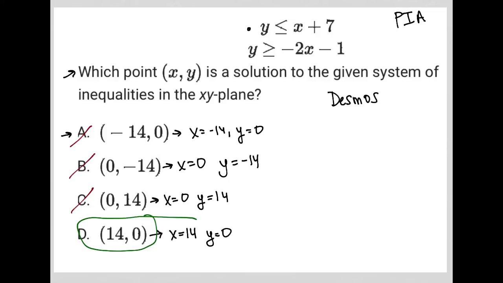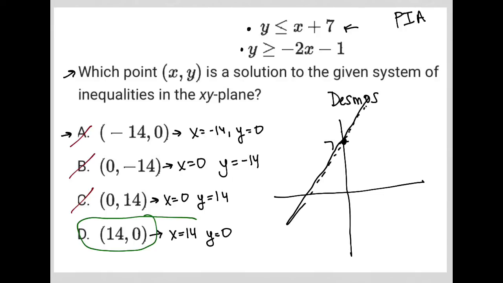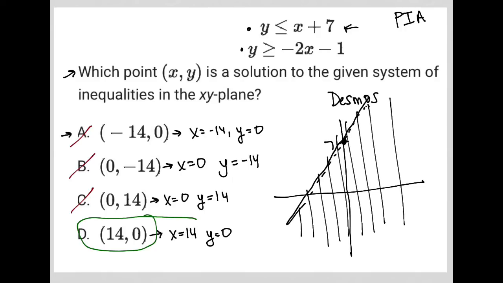actually graph these inequalities, just get a sense for how they would look. So for the first one, we'd have a y-intercept at 7. Let's just say it's there. And we'd have a slope of 1. So let's say our graph just looks like this. And it's less than, so we'd shade down. So everything below will be shaded.